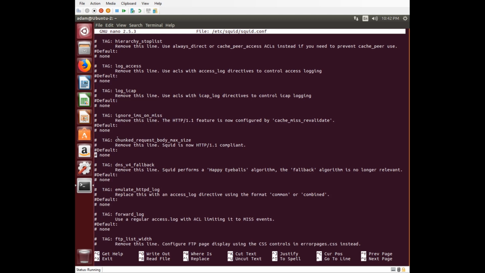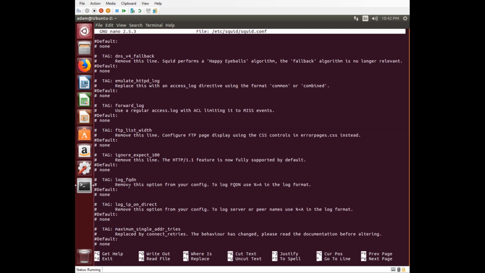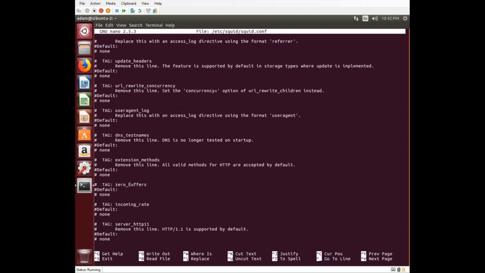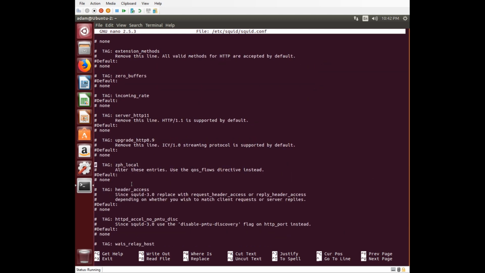If you're not very familiar with Linux, these are commented out lines, and so to allow something, you'll uncomment it. We used a guide on the internet. I'll put a link for that in the description as it goes into a bit more detail than I have time to. And from this, once it's set up, you would configure your internet to point to your Squid server.